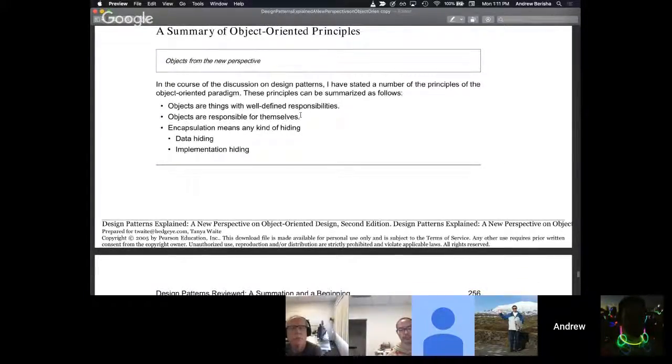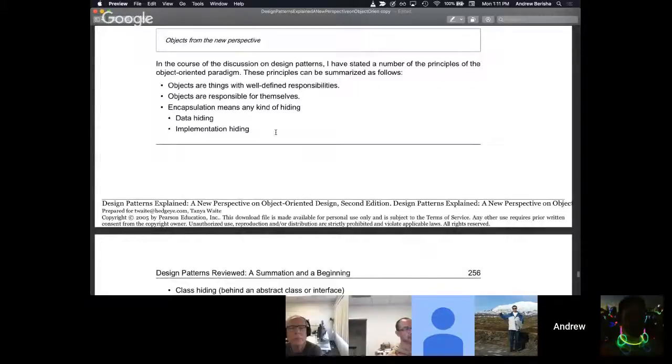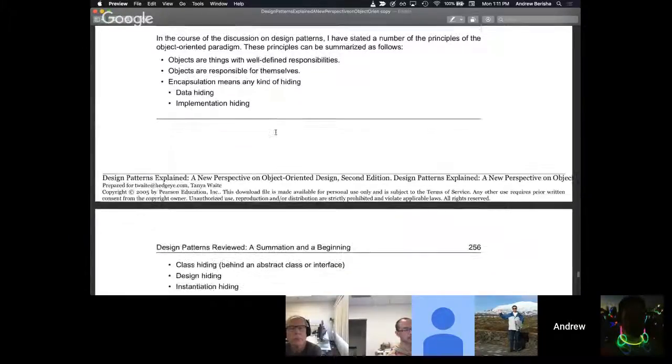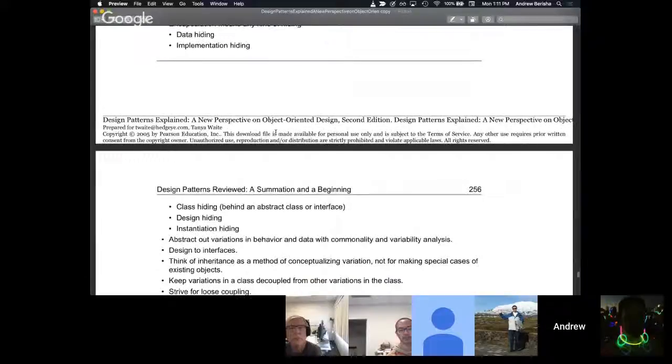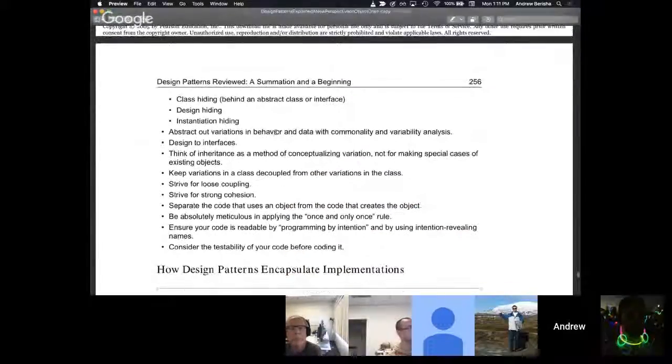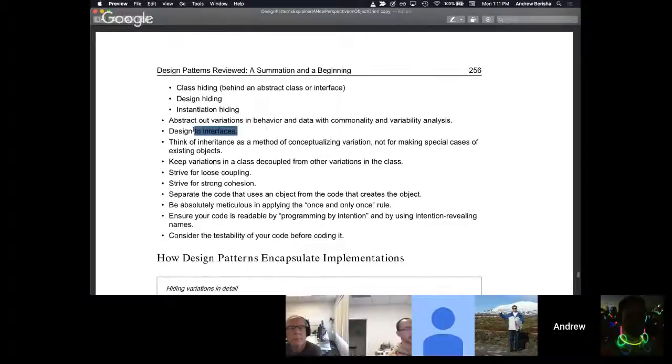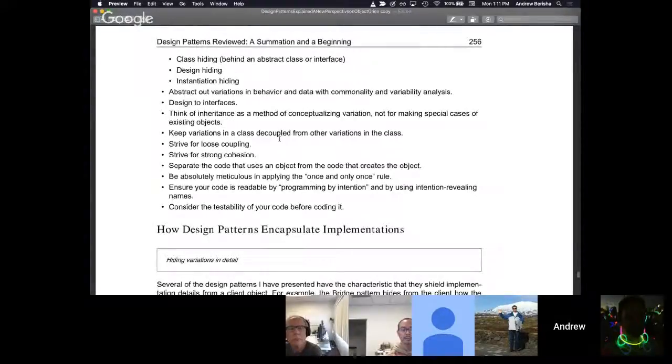So now a summary of objects. Objects have responsibilities, have certain behaviors that respond to certain messages. That's what encapsulation means. And then here's designing to interfaces: decoupling different responsibilities from others. I think there's also the idea that no one object has to do too much, or shouldn't need to do what another object can do.